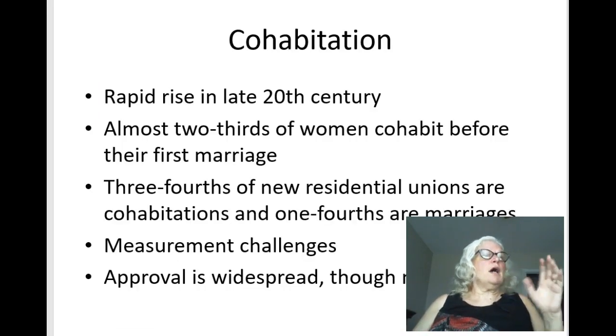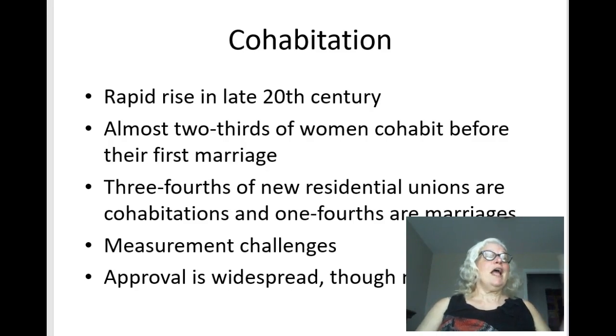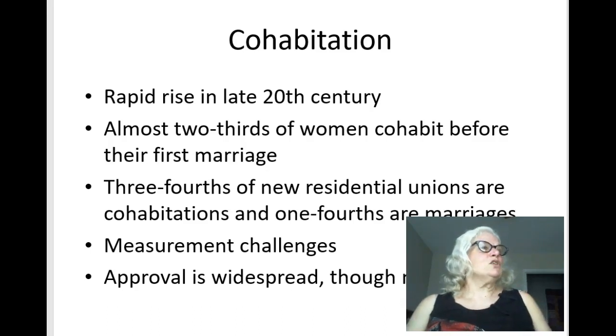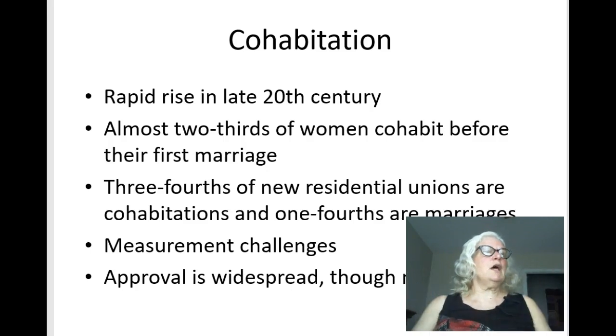There has been a rapid rise in cohabitation in the late 20th century versus the early 20th century or the 19th century. But go back further and we find that the majority of relationships were cohabitation for multiple reasons historically. There may not have been the access to church. There may not have been other reasons, and culture itself. You lived together. It depended on your cultural background. Almost two-thirds of women cohabitate before their first marriage today, and three-quarters of new residential unions are cohabitation, and only one-quarter are marriages.